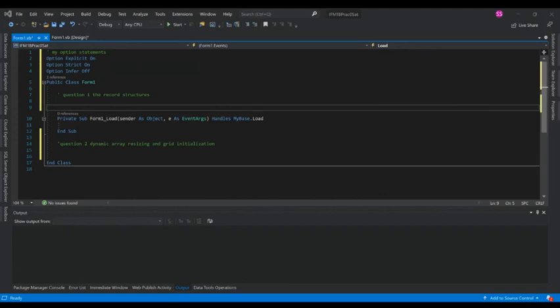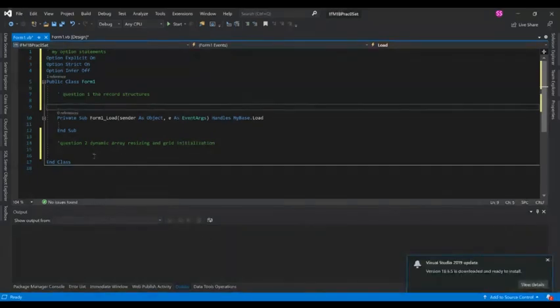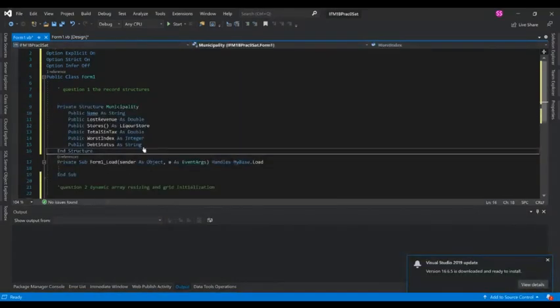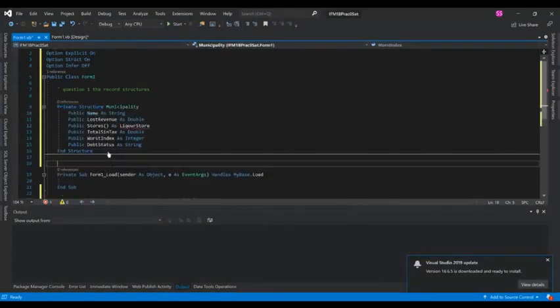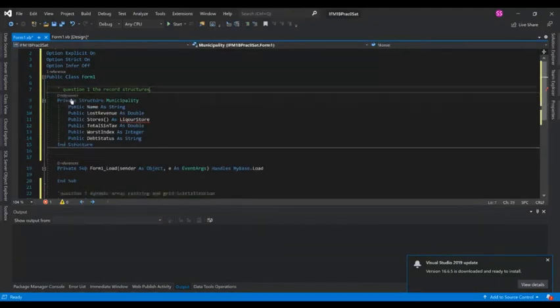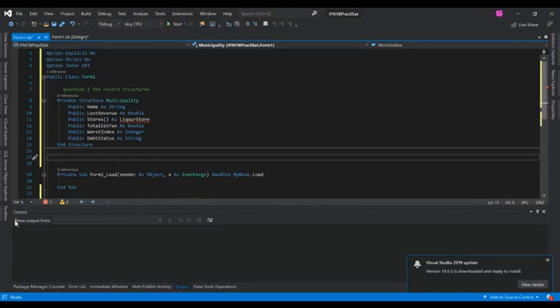Most of you guys got this right. You've been working with record structures for a long time. So it's basically just going to copy and paste this off of the practical where it was done correctly. If you have any questions about it, you're welcome to ask me, or if you don't understand anything, please feel free to just raise your hand and stop me, or even just put your mic on if nobody else is talking at that time.